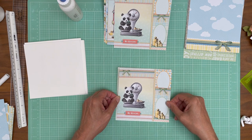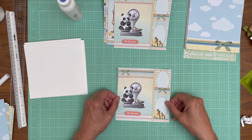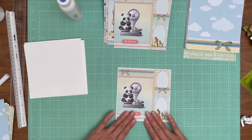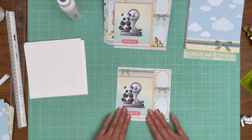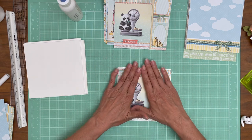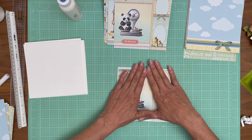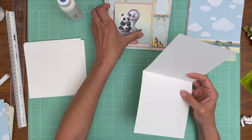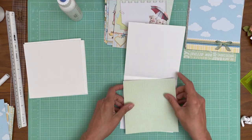I deliberately kept these very simple because it is a 6x6. If you try to add any flaps or anything, they just get so small that you're having to crop away too much of your photo. So that's why I left these pretty simple.